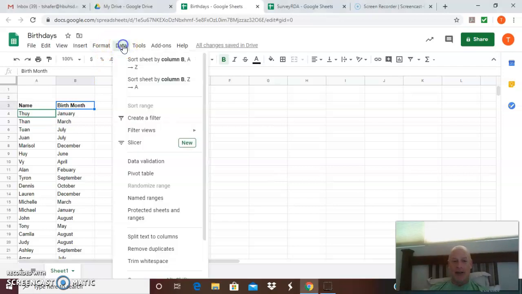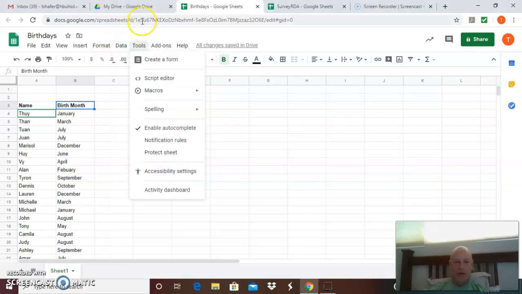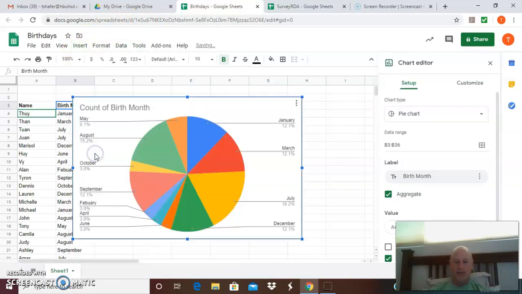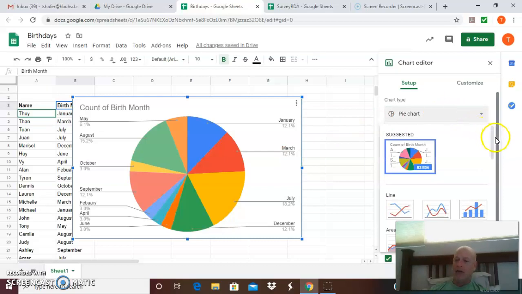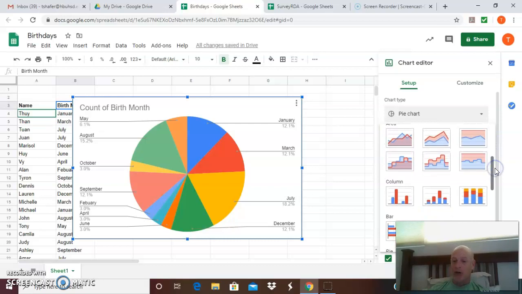I'm going to go up to data and, I'm sorry, we're going to insert chart, and it goes ahead and puts in a default chart. It thinks that I want to make a pie chart, which it's not bad information, right? It gives us percentages. But the one we're looking for is what is referred to in my materials as a bar chart, but here it is a column chart.